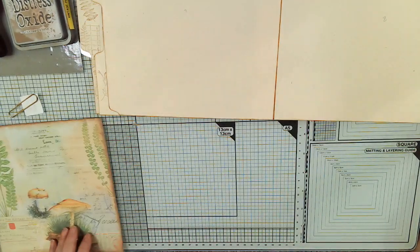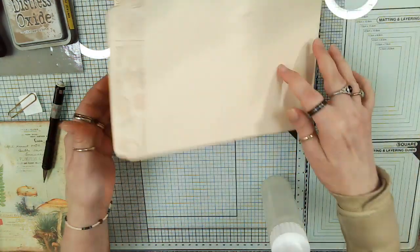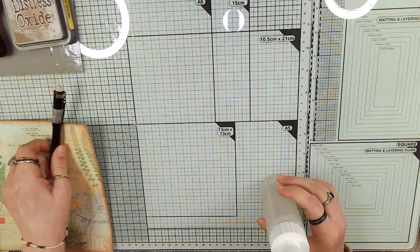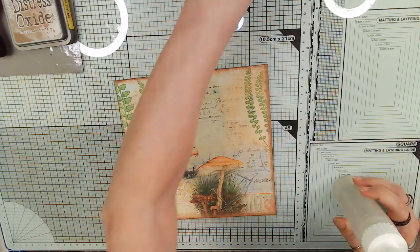I don't want to glue that on yet. What am I doing? Then we'll do 8 and 9.